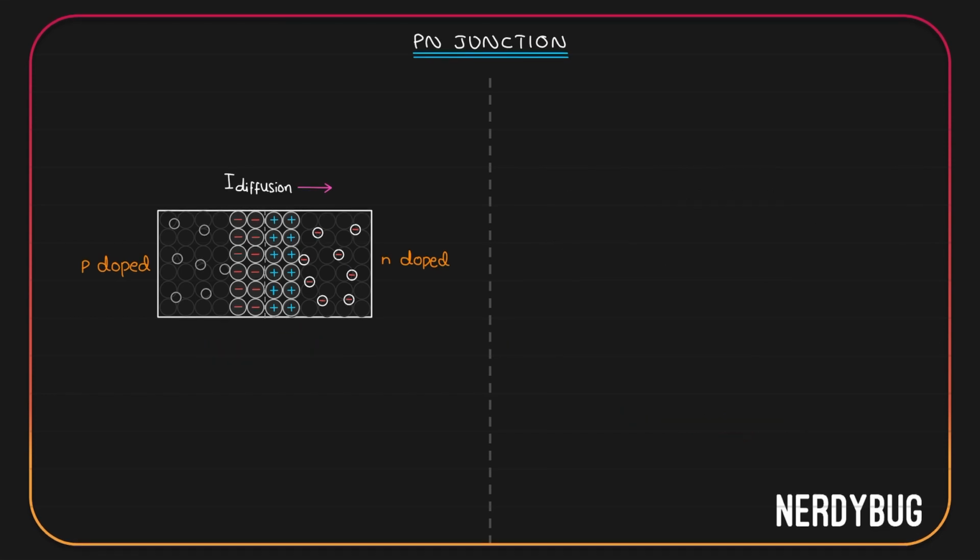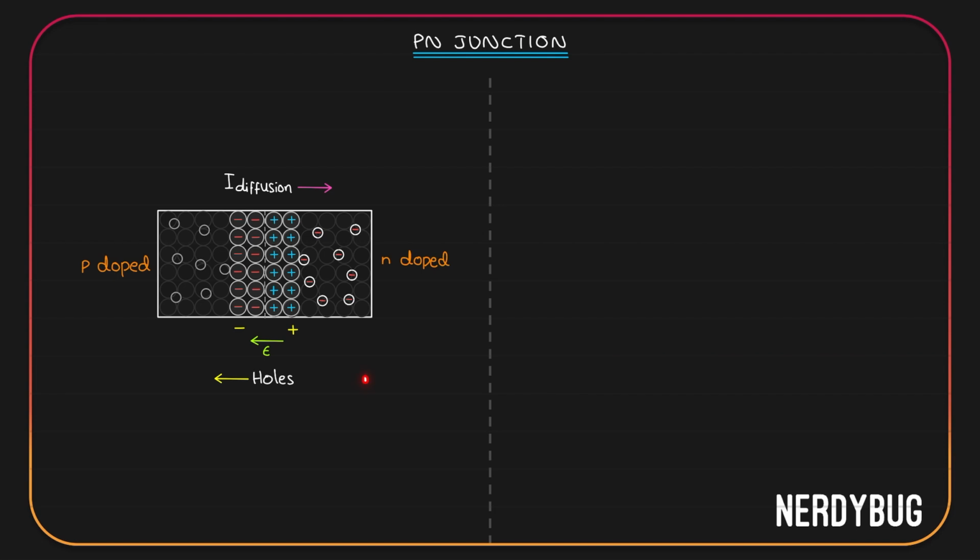Now, there is a clear separation of charges in the depletion region. We have a layer of positive charge and a layer of negative charge. So, from the positive potential to the negative potential, an electric field will be developed. We know electrons are negatively charged particles, and here we have taken holes to be positively charged particles. Force exerted by the electric field on the holes will be plus e multiplied by the electric field. This is in the direction of the electric field. So the electric field will push the holes towards the left.